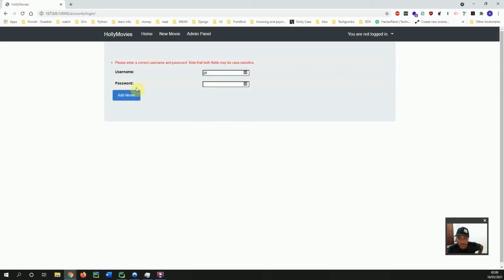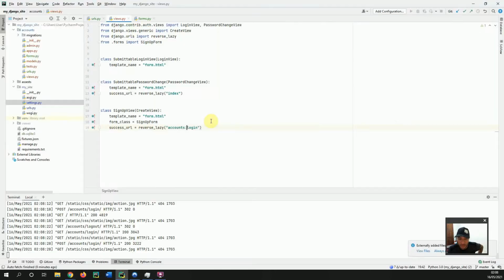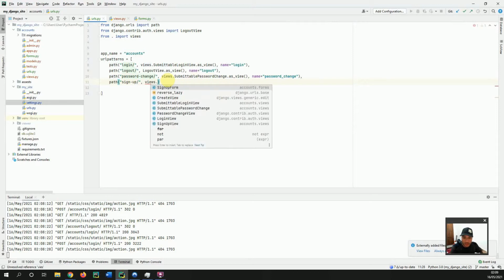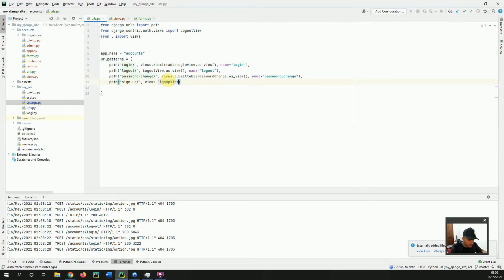Yeah, I need to add something here. Okay, let me show you what I need to add. Here in the urls.py, I need to add the sign up URL, of course. So please import here, path and sign up, it would be views.SignUpView.as_view.